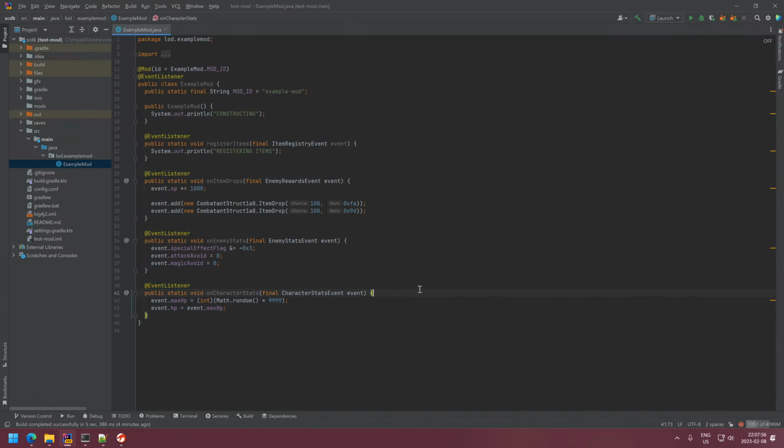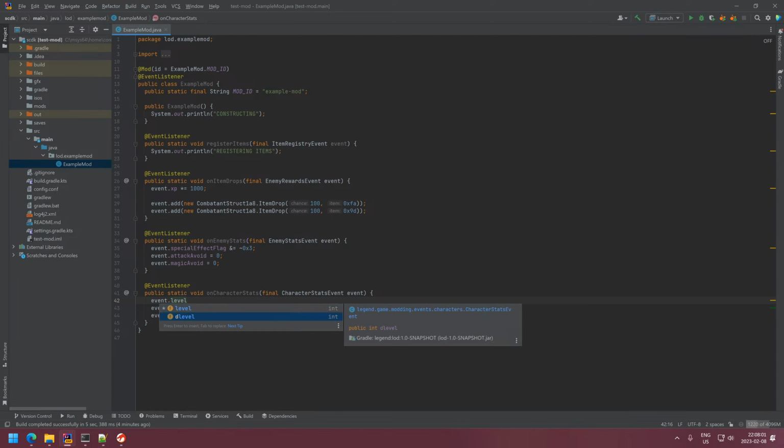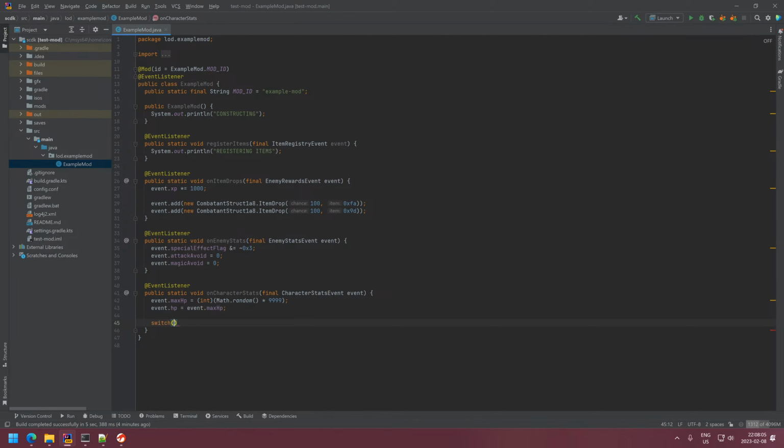It's pretty easy because in the event you have the player's level and D level. So you could say switch event dot D level, case 1, event dot max MP equals 400 for level 1, and then at level 2 you go back down to 40.